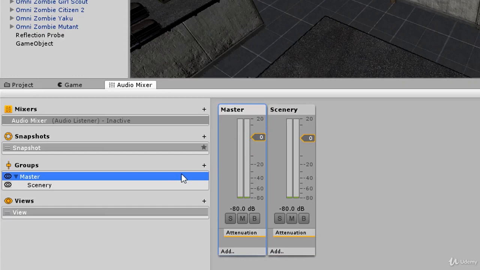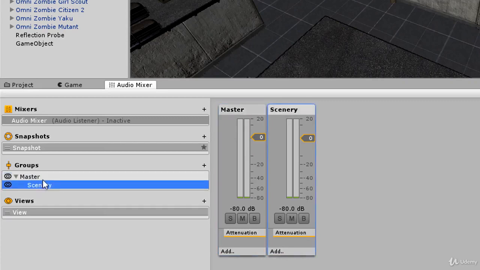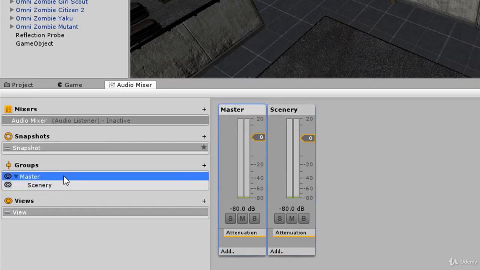So next up, I want to create another audio mixer group that will put all of the player sounds on. Now, it's very important when you create a mixer group that you choose the mixer group that you've already created that you want it to be a child of. In my case, I want all of the audio mixer groups that I create to be direct children of the master. In other words, the sound that comes out of each audio mixer group will be fed into the master, so we finally have a master mix of it all.